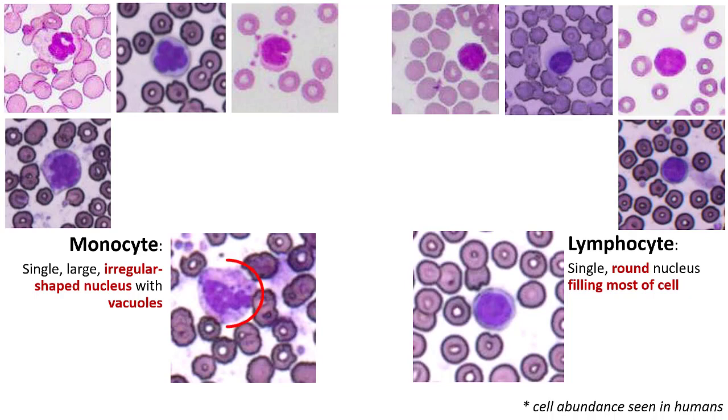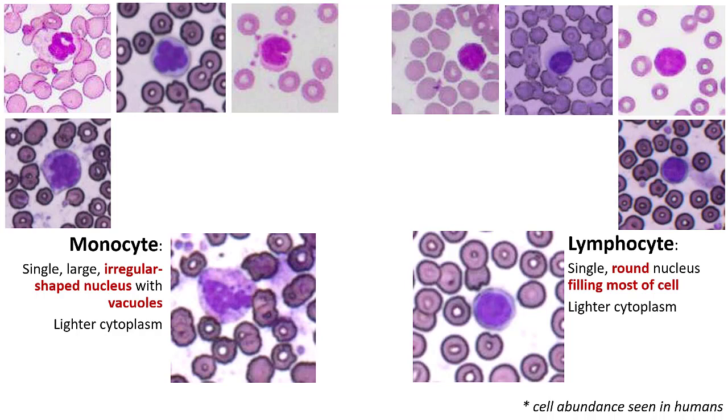The monocyte nucleus is typically irregular, like a ball of clay that has been pushed in multiple places. The lymphocyte nucleus is typically more rounded and smooth. Both have a lighter cytoplasm, but you typically see much more of the cytoplasm in the monocyte than in the lymphocyte. Monocytes also have vacuoles, which can sometimes be seen as lighter circles inside the cells.